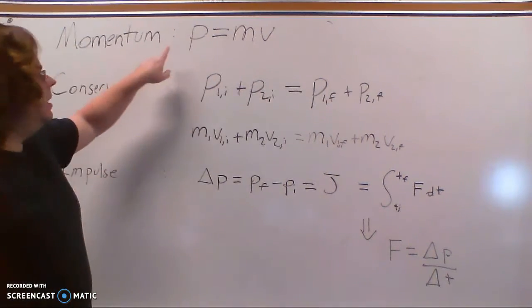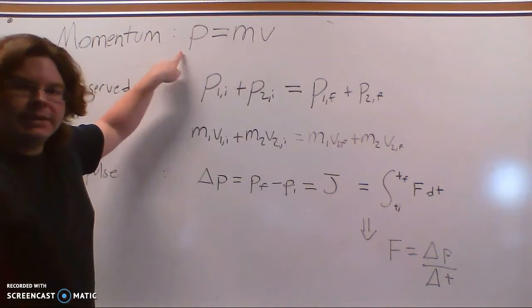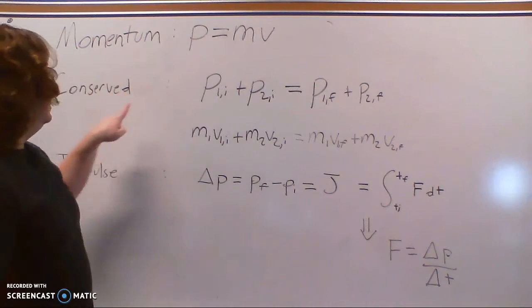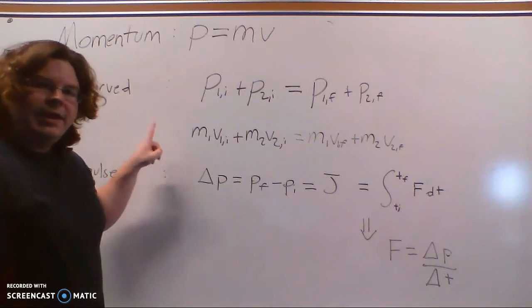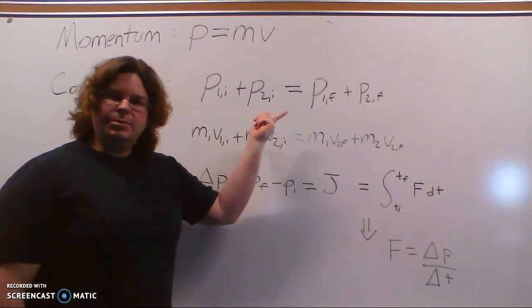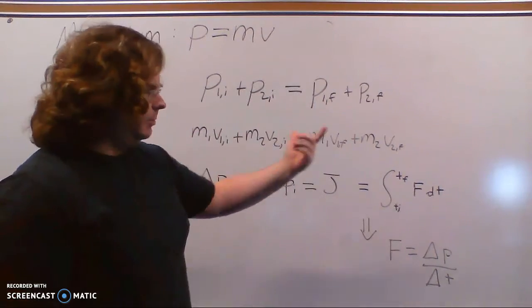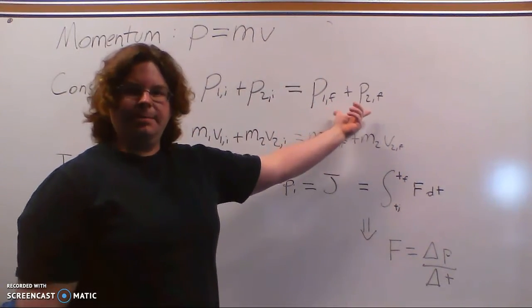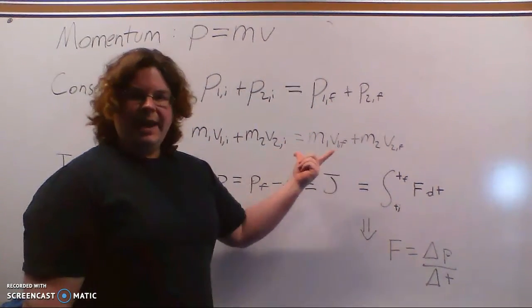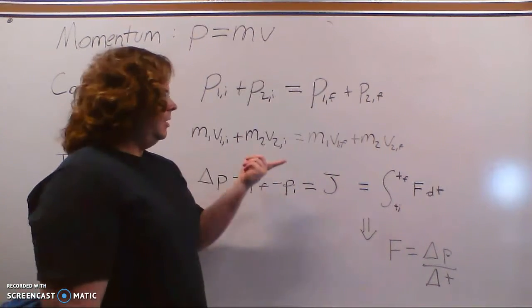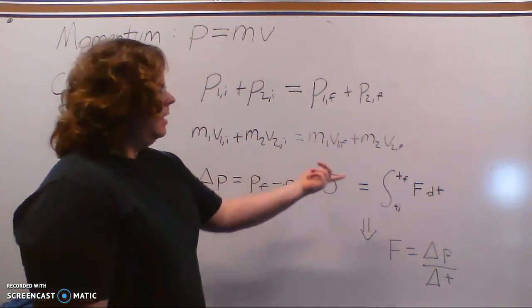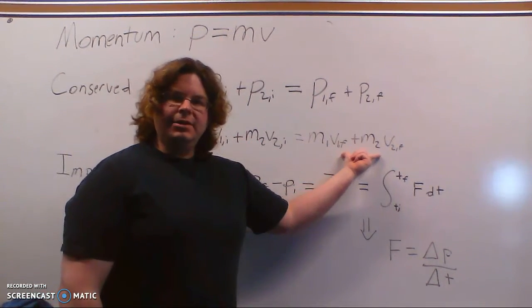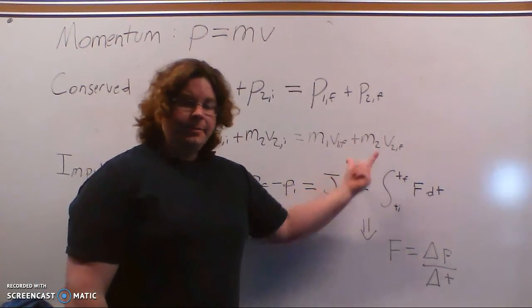So again, we introduce a new quantity called the momentum. It's another vector we have to deal with. Momentum is another example of a quantity that is conserved. So we sum up all the initial momentums. That will equal all the final momentums of all the pieces, which allows us to have predictive abilities. We know how two things were interacting before. We have a way of trying to determine how they will interact after.